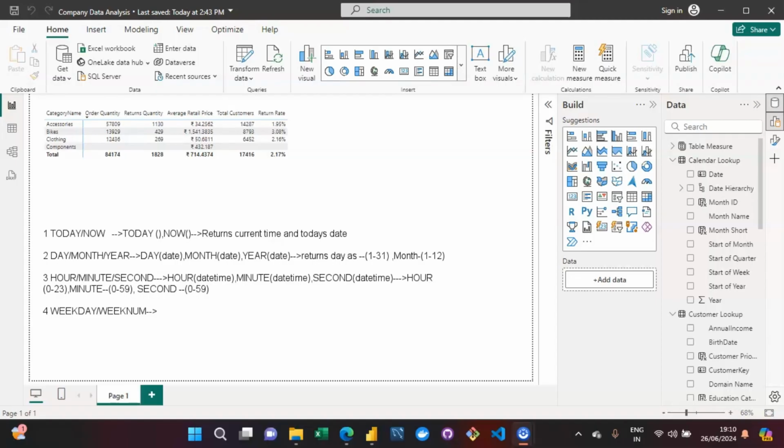For example, if you want to start the week from Sunday, then you assign a number to Sunday, that is 1. Then Monday will be assigned 2, Tuesday will be assigned 3. Just like that, in a numeric format, you will see numeric values attached to every single day of the week from 1 to 7. It completely depends upon what you choose as your starting day of the week, and as per that the numbers will be assigned to these days, right?